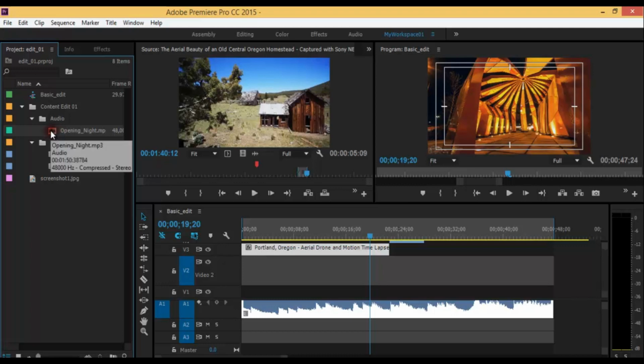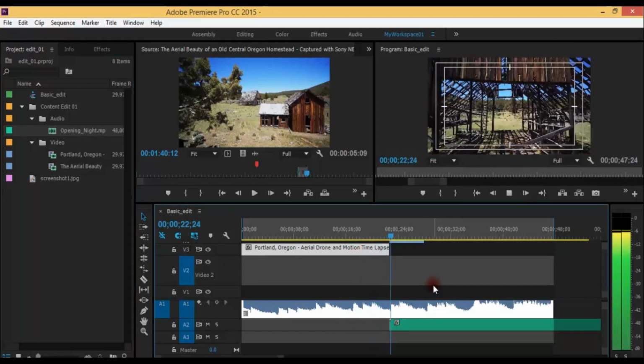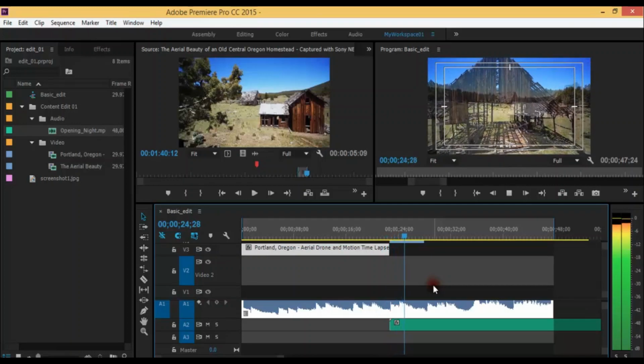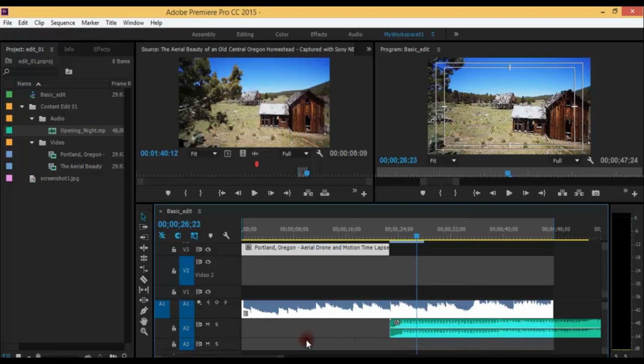So what I would do is I would click here and I would drag it here. So right now, as we can see, both of these audio tracks are playing on audio 1 and audio 2, which I don't want, as it doesn't look nice if two audios are playing at the same time, because it is overlapping.